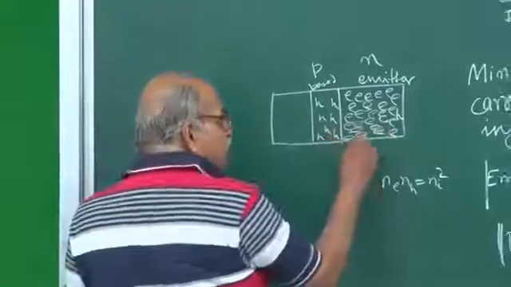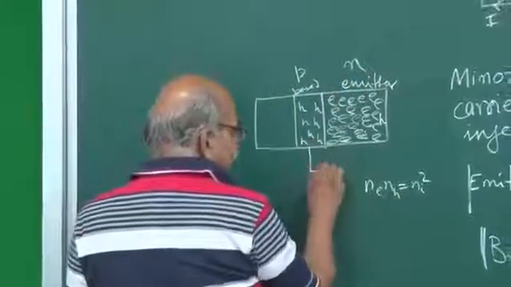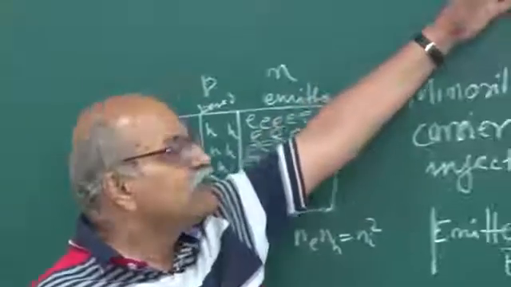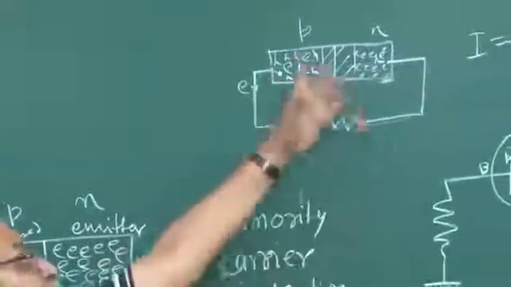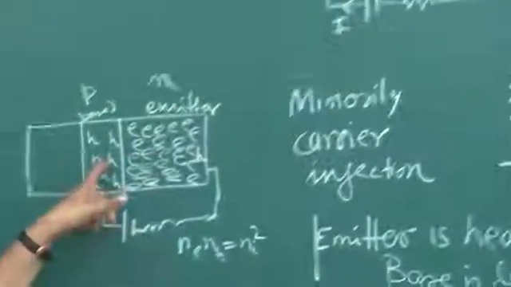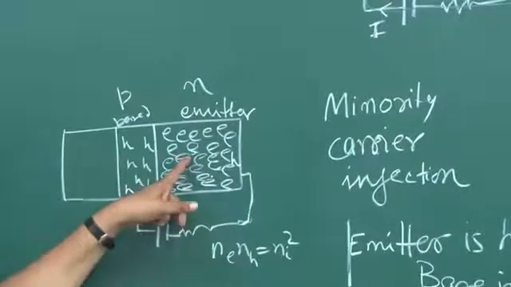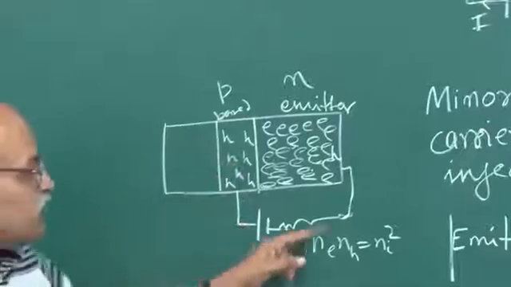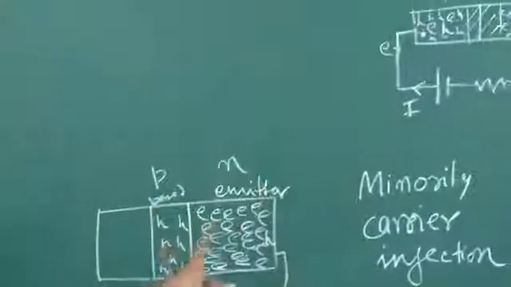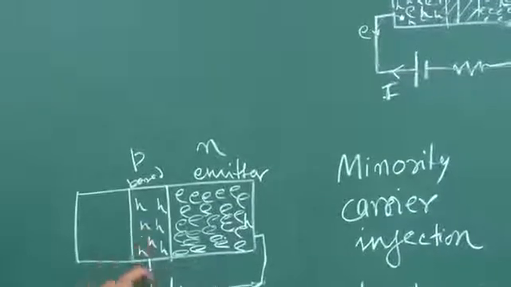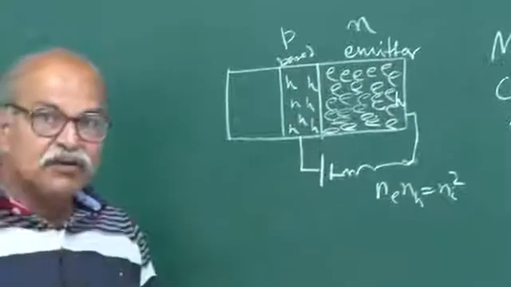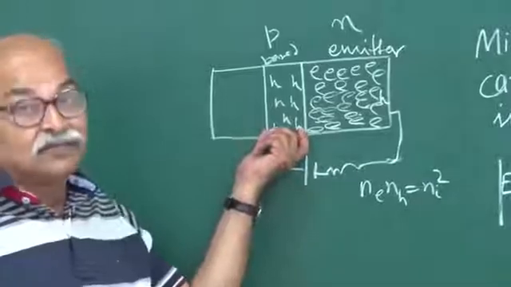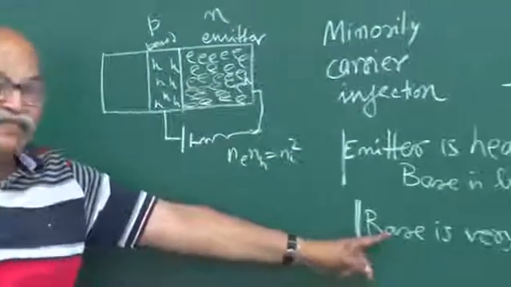If it recombines, remember this is biased, so you have this positive and this negative here. So then this mechanism will take place. The current will go like a PN junction. Whenever there is a recombination, wherever this electron comes here, and then in P region it recombines, then you do have a corresponding current, just like this. Okay, so this IB, the current in this base region, is because of this recombination, but that probability of recombination is very small because of this low thickness, because of this fact that base is very thin.